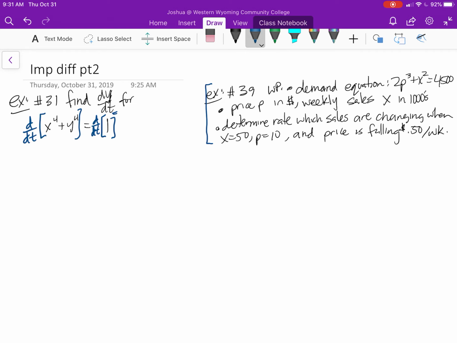Now, as before, do your derivative, pretend it's all the same variable. This says with respect to t, but this is an x, doesn't matter. The derivative of x to the fourth is 4x to the third, right? Bring the 4 down, subtract 1. Now, with respect to time, though, and we have an x, what we do, dx dt.